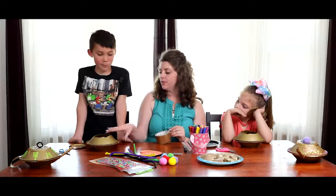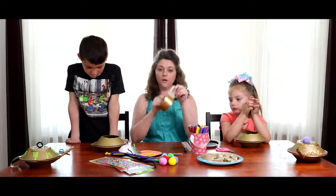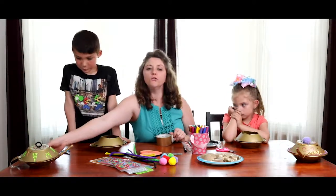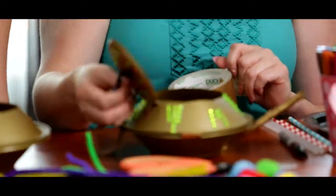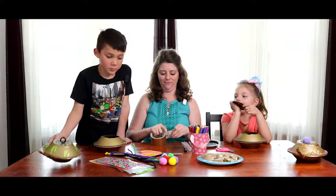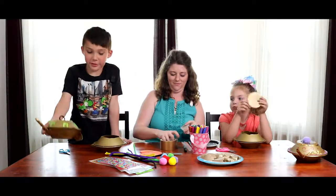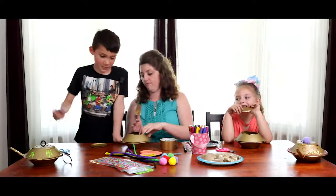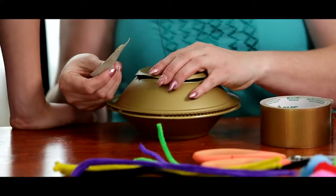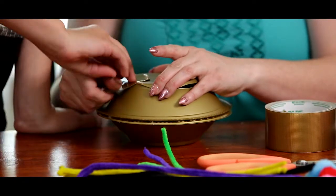The next step is we're going to take the bottoms of the bowls that we went ahead and cut off, and we're going to use a piece of gold duct tape, and we are going to attach it so that we are able to lift and close. Like this one. It has cactuses on it. But without a pom-pom, with a hook. You can do a hook or a pom-pom, that's entirely up to you. Or we can make a little pom-pom. Push it down.